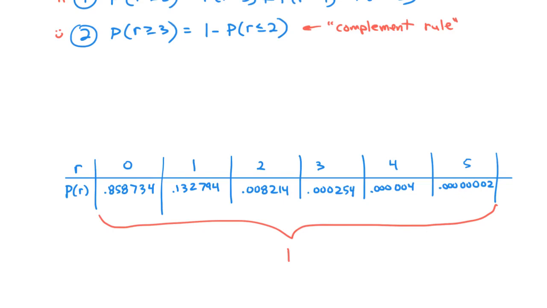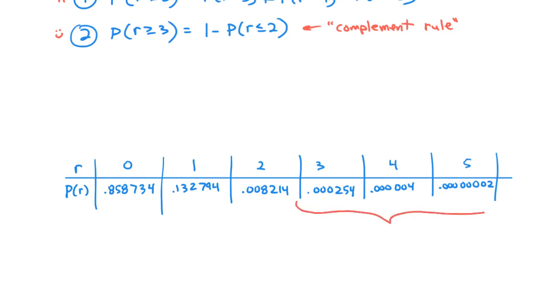Okay, so keeping that in mind, we know that if we add those up, we're going to get 1. So then the question is asking us, what is the probability that 3 or more are defective? So it really wants this. This is the probability that 3 or more are defective. Well, let's say we figure this part out. Let's say we figure this.